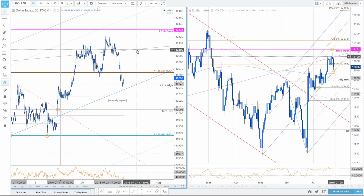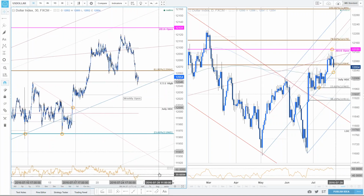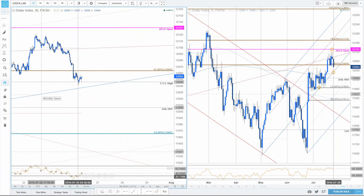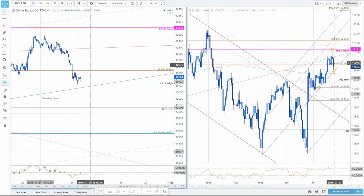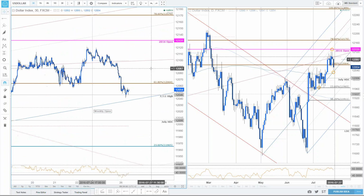All right. So that's the dollar index. Game plan from here, you could see a little bit of a rebound. You're getting some strong divergence into these lows. Price action making a lower low, the oscillator making a higher low. Both reference points below 30, so not a very strong signal, but nonetheless, the divergence is there. Could see a little bit of a pop here, bearish invalidation at the weekly open.